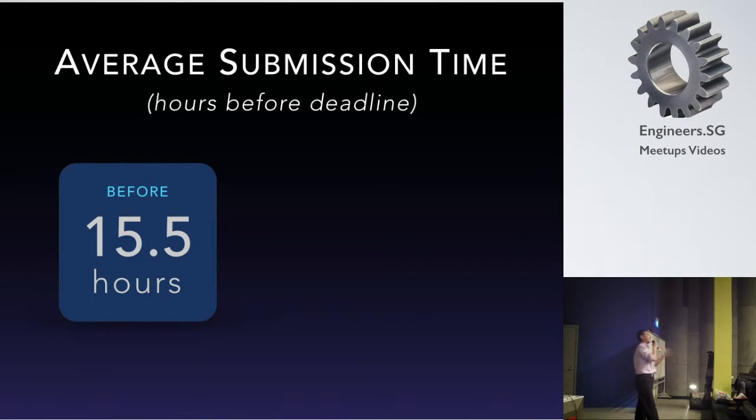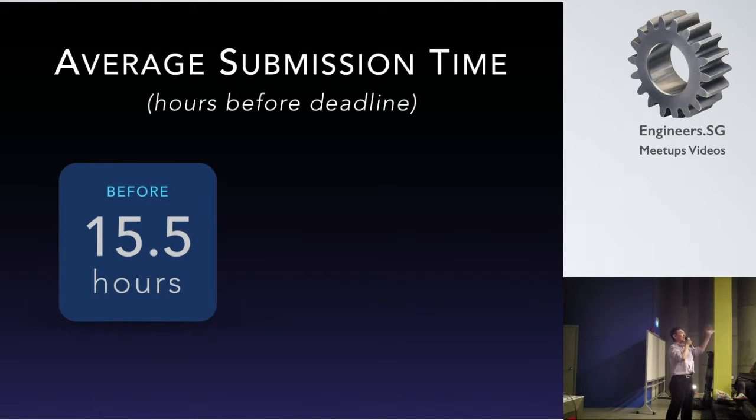Now it turns out that IDLE keeps track of all the timestamps. So I actually know for my past years which students submit when. So I go to IDLE, I download the submission timestamps, and I told the TA to compute for me. And we found out that, for the 4 years before this gamification thing, on average students will submit homework about 15.5 hours before the deadline.